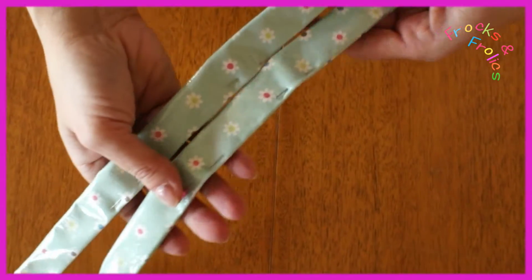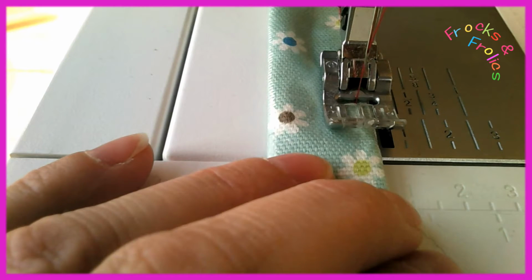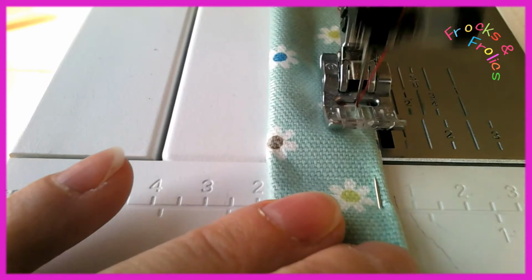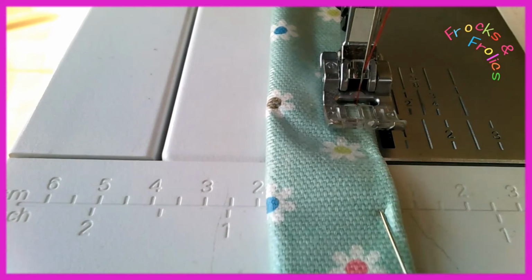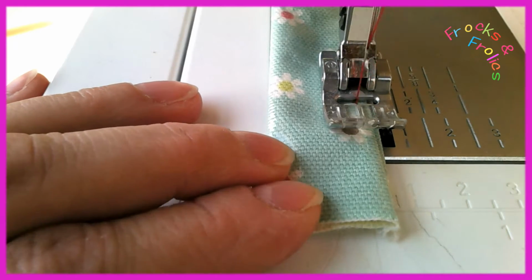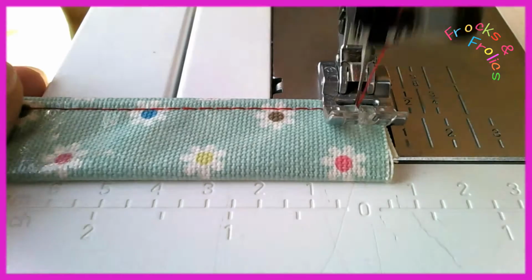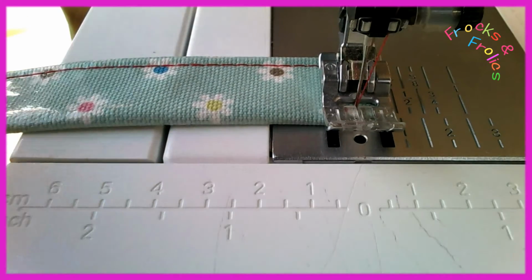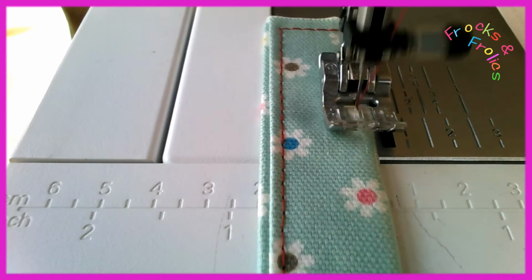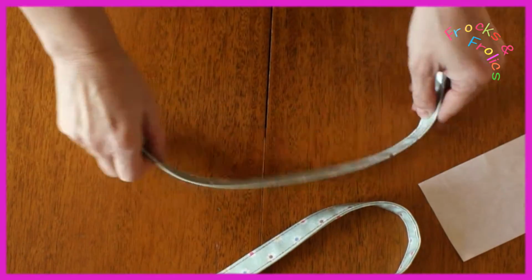Stitch along the side all the way around, large stitch length, so 3.5, and then find a really good fixed point. Don't let the fabric push. That's what it wants to do, but you need to keep it nice and smooth. Now you can iron them again and then almost heat set them to the shape that you want them to be.